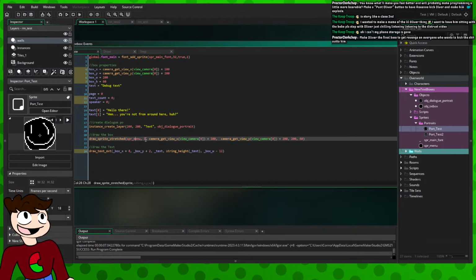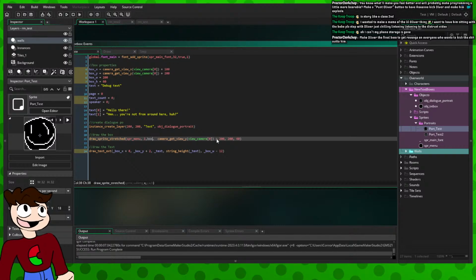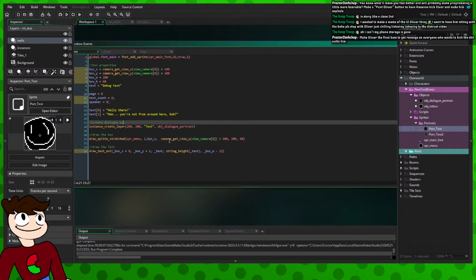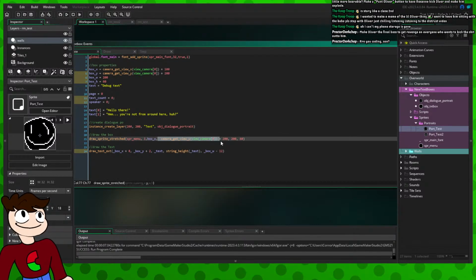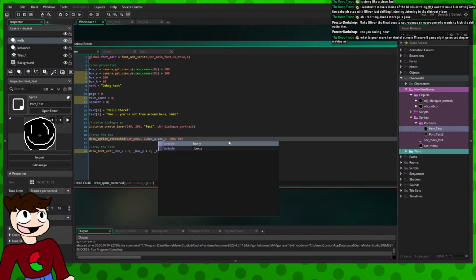Sprite menu, subimage 1, X. Okay, so that's X. Box X. Y. Box Y.